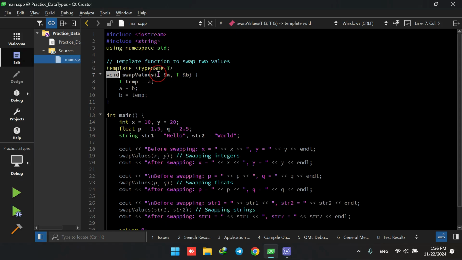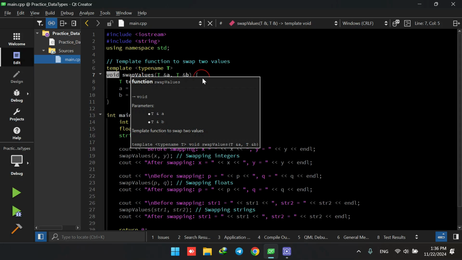As arguments, it is taking two arguments, and their type is T. Here we will see that it has the a and b arguments. And they are called by reference because we have the ampersand sign in front of the names of the arguments. When we have the ampersand sign there, it means that it's a call by reference. And please note that it's a void function and not a T function. If it was supposed to have some output, we could write T here.